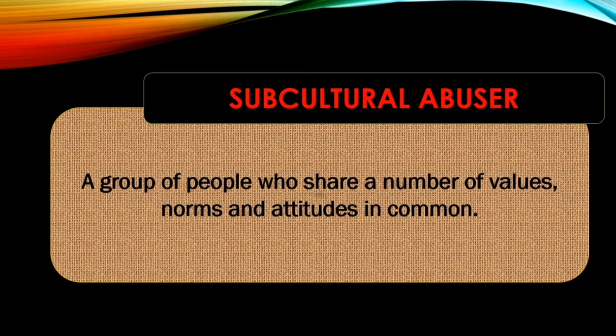Next is subcultural abuser. A group of people who share a number of values, norms, and attitudes in common. So, subculture, meaning gumagawa sila ng sarili nilang rules. Of course, kung may rules, meron ding regulations that way they will be implemented by the group of people which is not acceptable in the norms of the society.